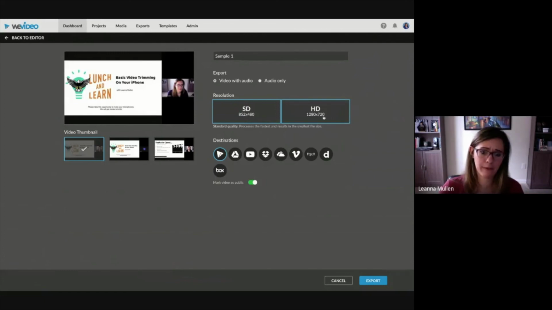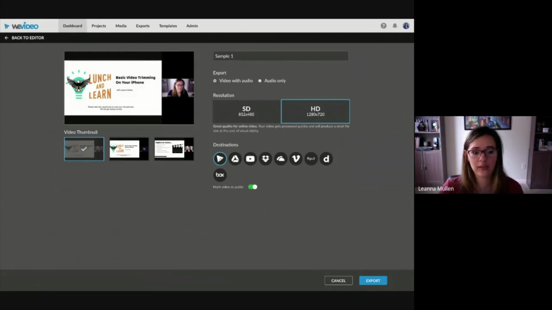And you'll be met with a couple options here. If you're using the free version, you're going to be stuck with the standard and it won't let you change it. But if you do have the premium version, you can choose high definition. And you can also decide where you want to share it to. By default, it's going to let you download your video. When it's all finished, it'll give you an option to save it onto your computer. Or you could choose to send it to your Google Drive or right up to YouTube if you wanted.